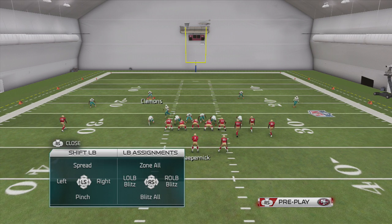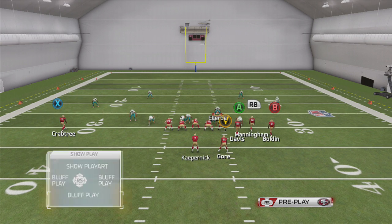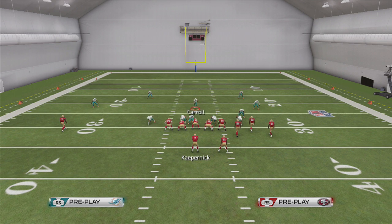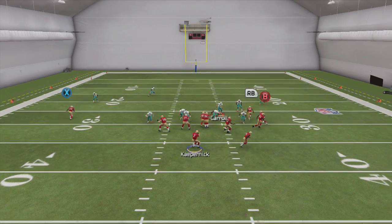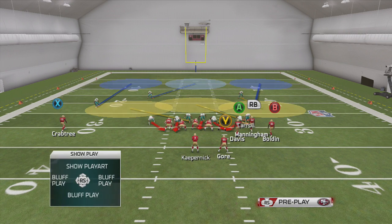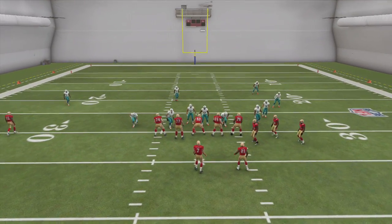So here, you see what I'm talking about. I just base align right away. Obviously against a bunch formation, you might want to base align to get your D to stay put. Then I just do what I do as far as my playmakers, and then I just hit man align. It's just way easier than having to deal with hitting base align 2-3 times on a play. It's definitely a little bit quicker, and when going up against people who love to quick snap you, any way you can get quicker is going to be important, and that's just all this does for you. Very good tactic to allow you to improve your coverage.